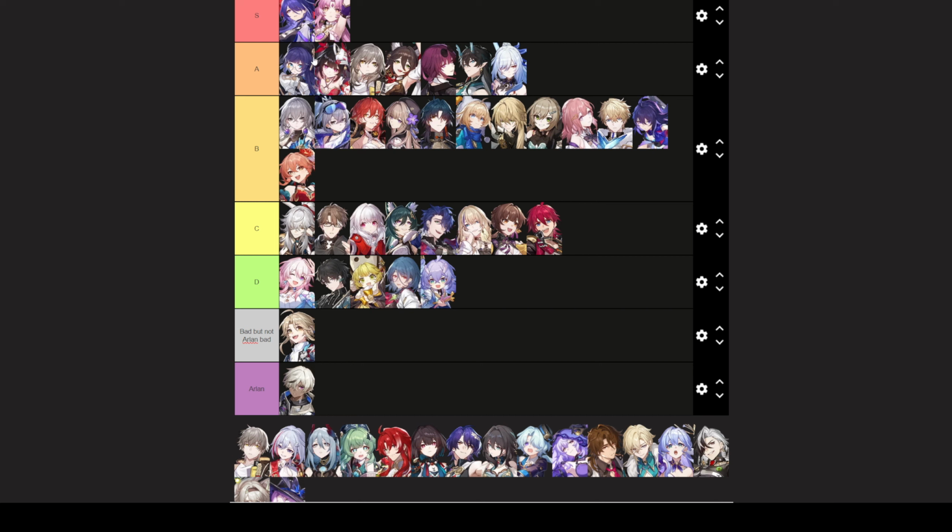Like, the level of value Pela provides just for being a 4-star, with as big of a defense threat as she gets, being able to apply it to all enemies and the event icon you can give her. Pela's just insanely good for a 4-star, so she's probably gonna stay at the top of A tier for a while. But that's my logic. That's my reasoning.